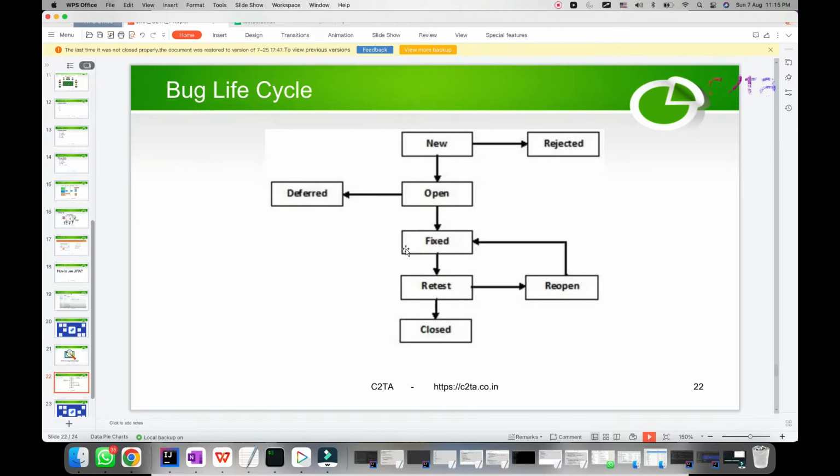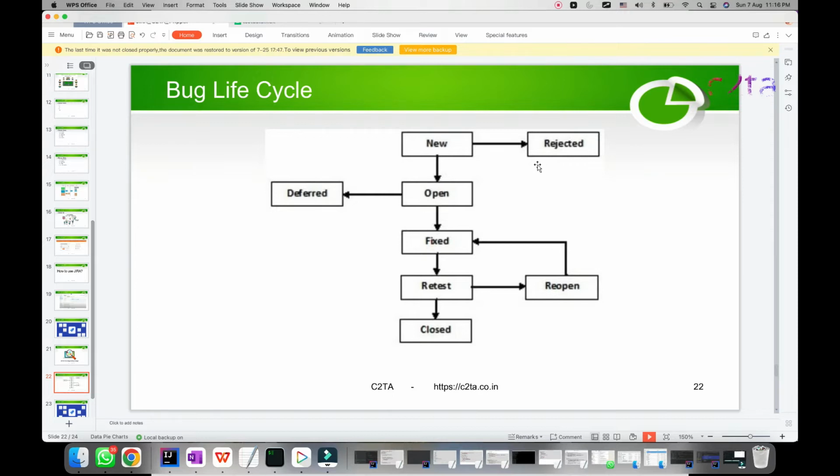Then he assigns it to the tester for retesting this defect. When the retest happens, if the defect is fixed properly, then the tester will close the defect. Suppose when we do the retest, the issue still occurs or any new issue occurs. Then we have to reopen this defect and assign it to the developer again. The developer will work on this defect again for the fix.